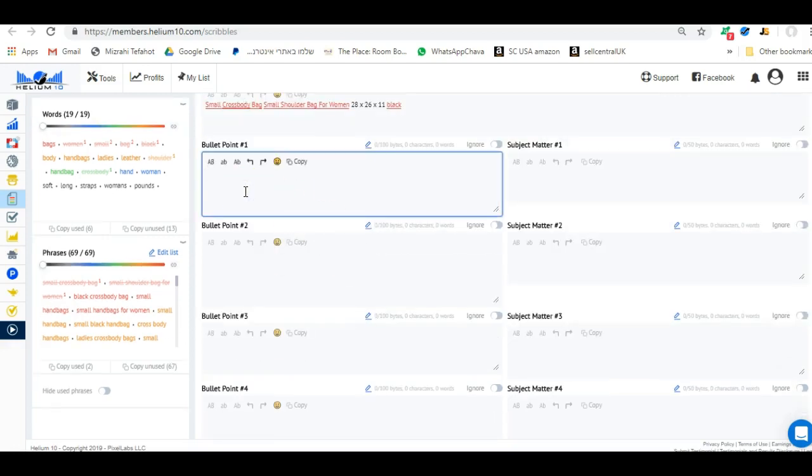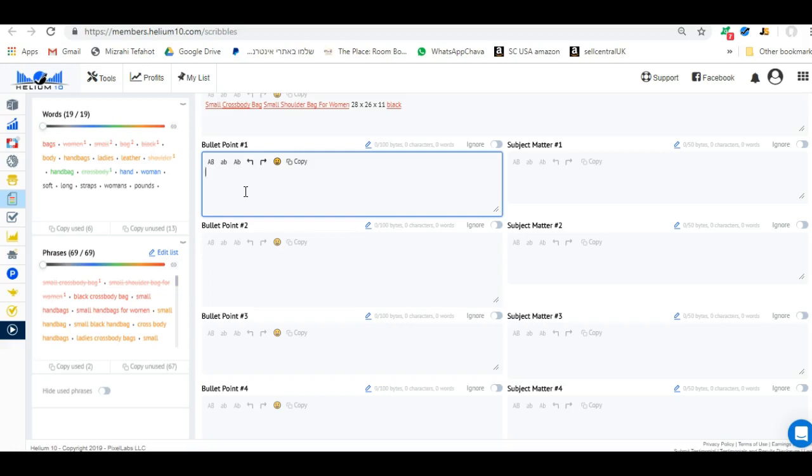Same thing with the bullet points. The standard is that you actually have 500 characters to use in the bullet points. I try to keep my bullet points around 250 characters, give or take. I think more than that starts to look overwhelming to the customer and is not pleasing to the eye. Less than that could look sparse, but it really depends on the product. Sometimes there's just not a lot to say, especially if it's more technical, or where there's not a lot of sales copy that needs to be written.